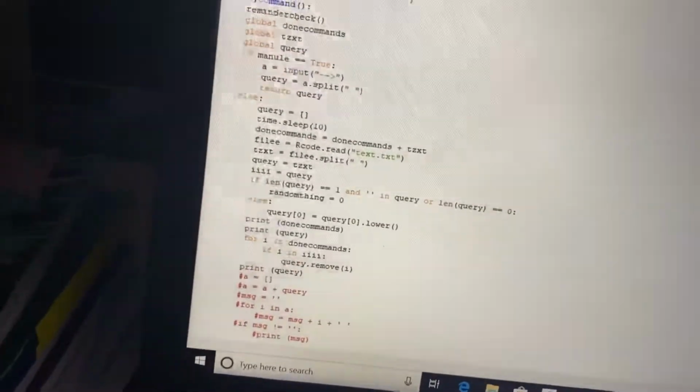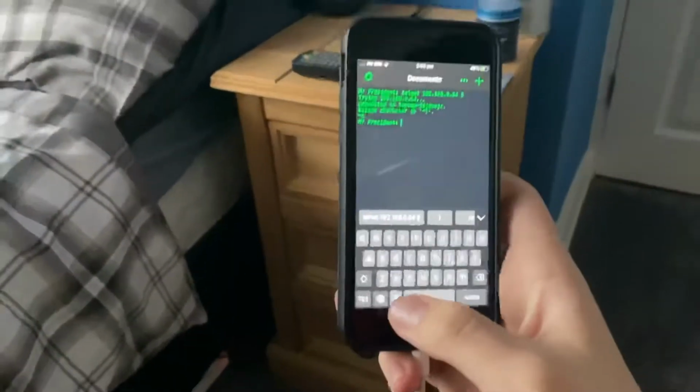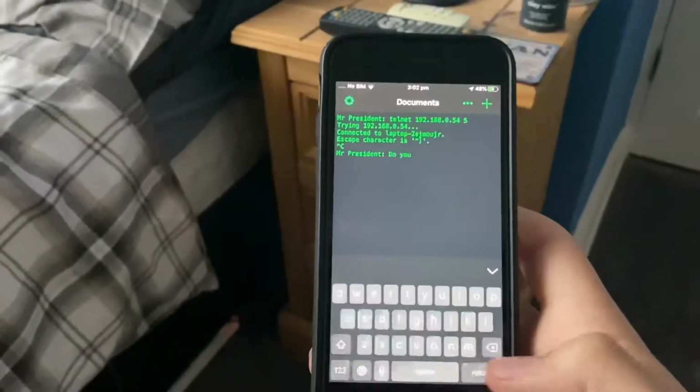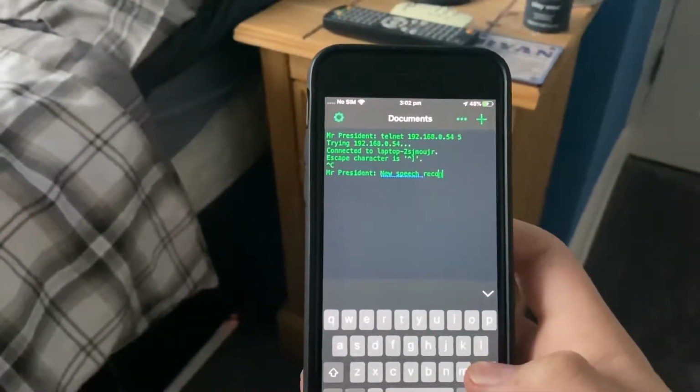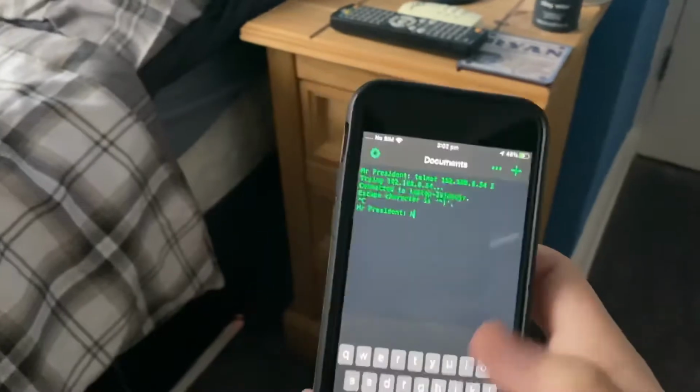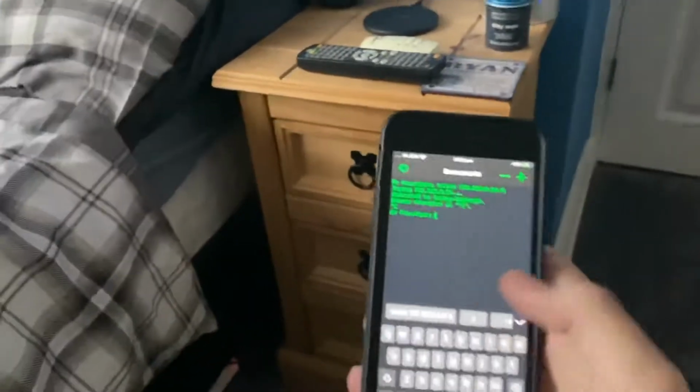So I've got a get command thing, and basically what this does is it opens a port on my computer by running a batch file, and then I can connect to it through my phone terminal over here. Because this is an iPhone, it comes with the little speech recognition thing, and it will actually type in what I say. Now, because it's an open port, when I connect, everything that gets put in here will immediately come up, so I don't need to press enter or anything, which was my problem before.